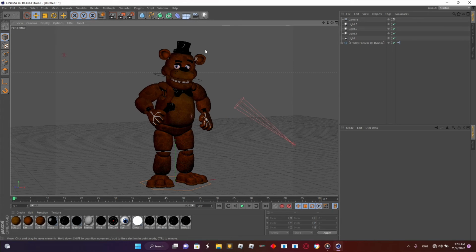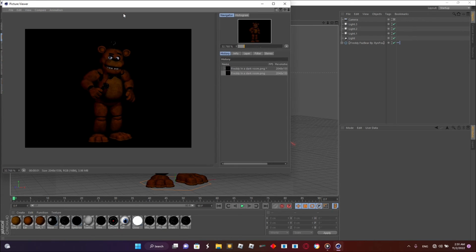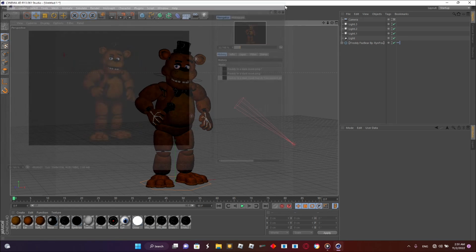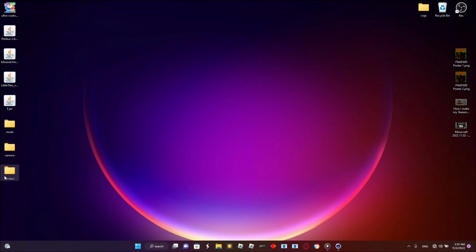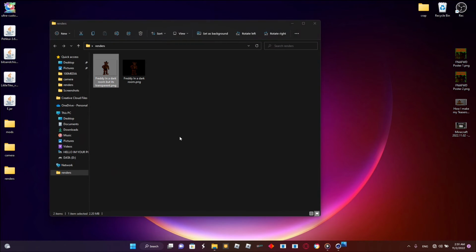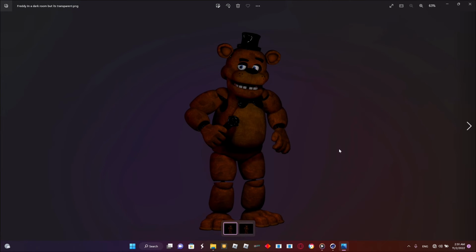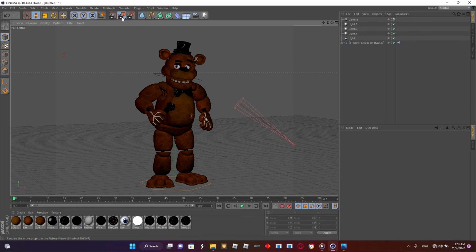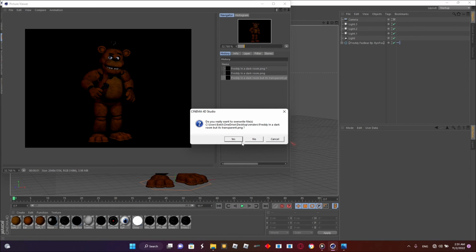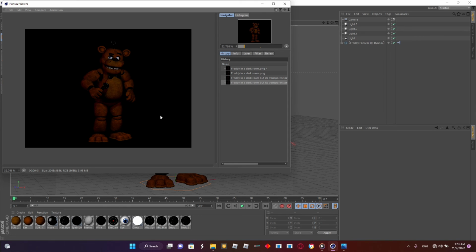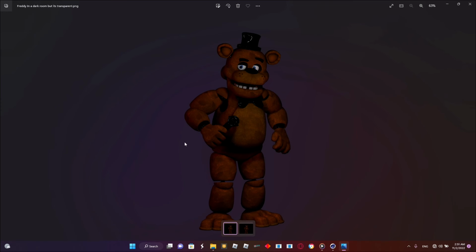And you just want to exit it out here, and you want to render it again by clicking on it, and it will look like the same image. It'll have a black background, but if you go and exit it out again and go back into your file here, as you can see, it's transparent. So yeah, in Cinema 4D it still shows as a black screen behind it, but that's only because it doesn't show it like that. But don't worry, it is transparent and it does work, obviously.